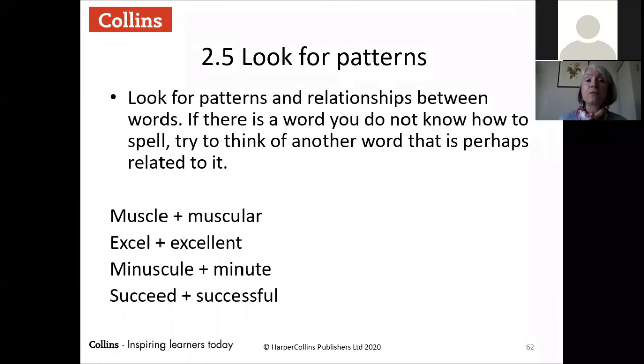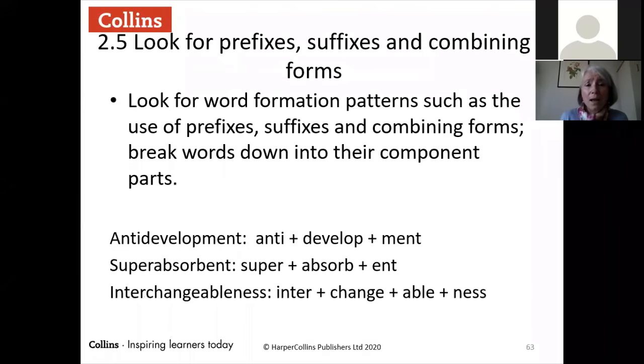Look for patterns and relationships between words. If it's a word you're not familiar with, is there something in it that you are familiar with that will help you with the spelling? Minuscule. It's got a bit of minute in it. Muscle has got a bit of muscular. Muscular's got a bit of muscle in it.